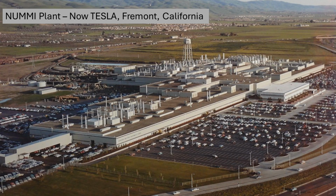Many of the same people who had worked for the plant when it was operated by GM were rehired by NUMMI, and much of the machinery and tools were the same ones used by GM. But within a very short time, that plant went from the worst of the worst automobile plants to the best of the best plants in the world. What happened? The Toyota production system was implemented. The Toyota production system is known as Lean outside of Toyota.